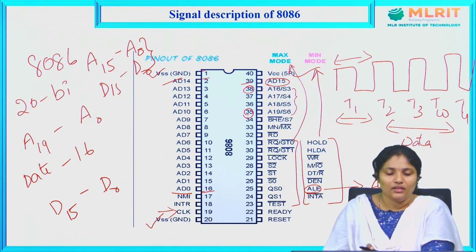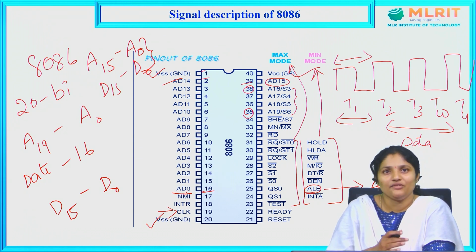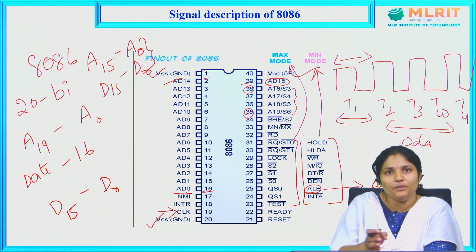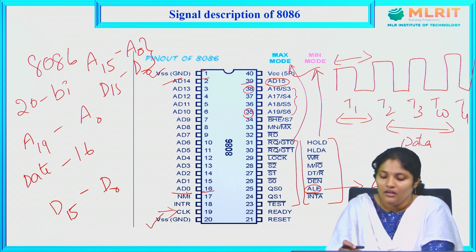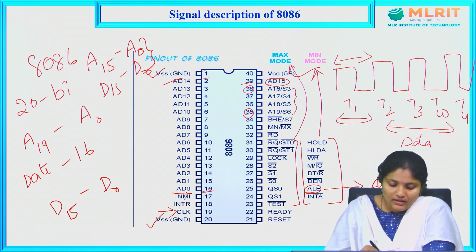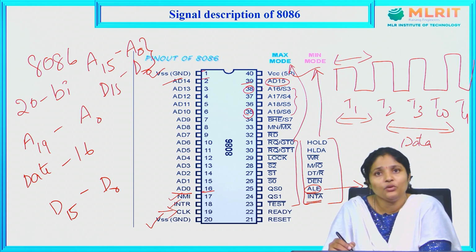Out of all these, the AD0 to AD15 pins are used to provide the address and data over the processor. If ALE equals 1, then the address will be provided on them. If address latch enable equals 0, then data will be present on these lines or pins. Here NMI and INTR: the non-maskable interrupt is the highest priority interrupt in the 8086. INTR is the interrupt request and it gives the acknowledgement through INTA. Here S3, S4 specify which segment has been accessed.